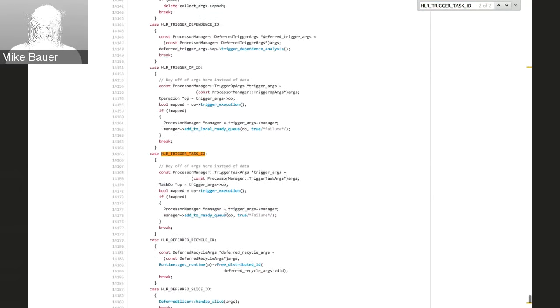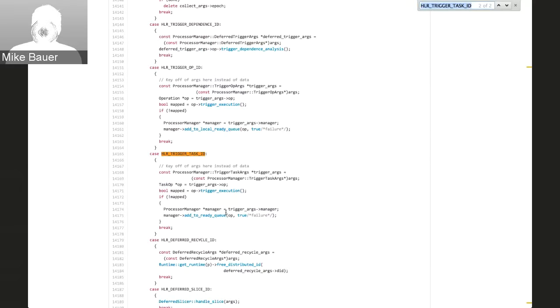Whereas in the Legion case, we try to make it tolerant to these kinds of things, because when you're running into the future doing deferred execution, it's often possible that you get far enough ahead that you run out of resources, or in the case of, say, speculation or whatever, you speculated too far into the future, things start needing to fail and fault and recover from misspeculation and so forth. And so we try to design a lot of our operations so that we can tolerate things like failing to map and so forth. And so this is a great example, because in the case where we don't actually succeed in mapping, this trigger execution call knows how to unwind itself and undo all of its mappings and then return the map as false, and then we can put it back on the ready queue of all the things that are ready to map.